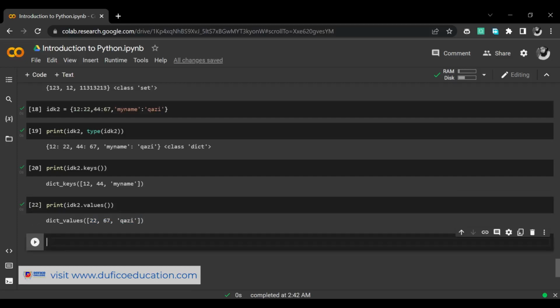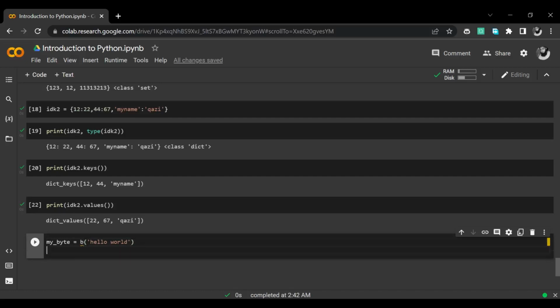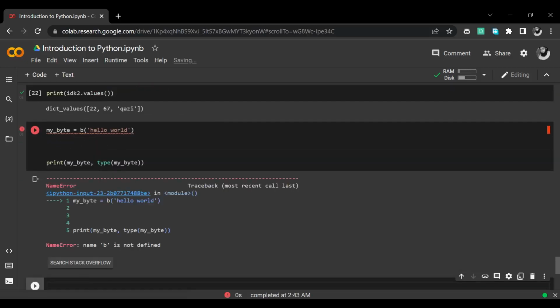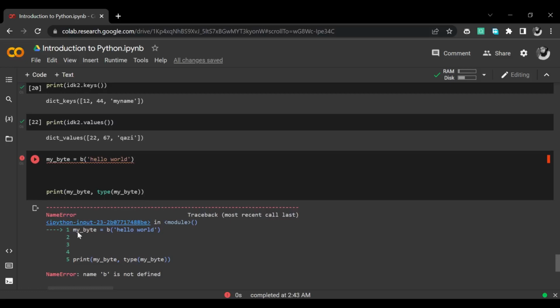Okay, my byte equals b and then brackets, and then let's say hello world, and I want to see what this byte string is, separated by comma, calling the function, and then my byte. Let's see what we have. Okay, I missed something.